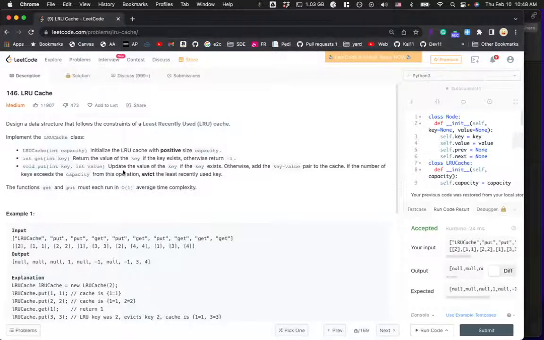And update the value of the key if the key exists. Yeah, so that is also lookup in a dictionary. Otherwise, add the key value pair to the cache. Okay, you can add this in a dictionary. If the number of keys exceeds the capacity from this operation, evict the least recently used key.